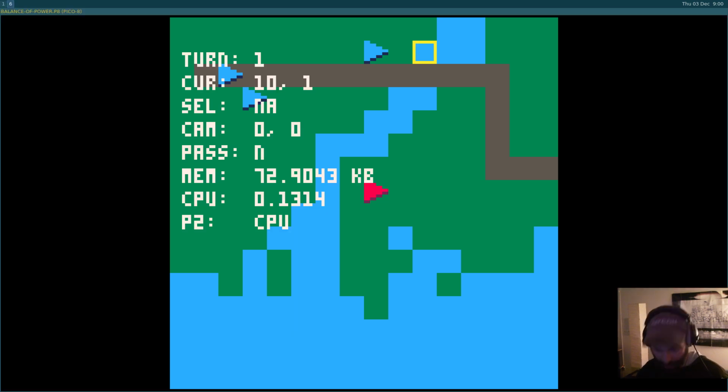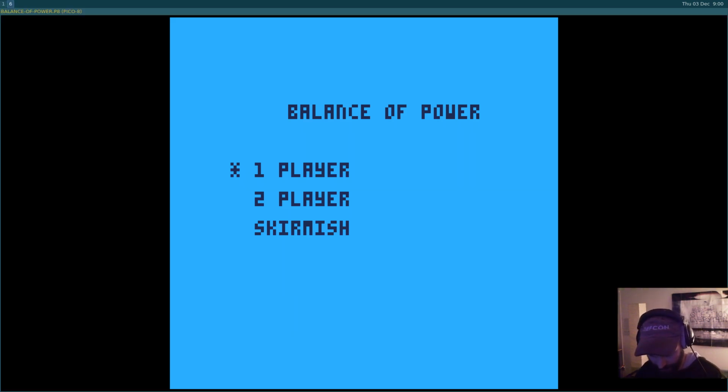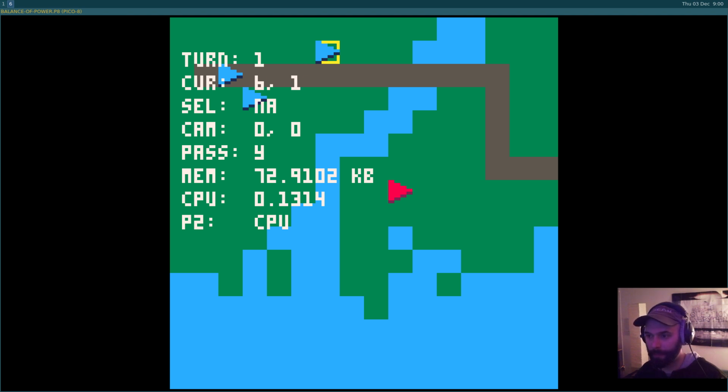Let's also make sure we didn't break our two-player game loop. So, one-player game, and the CPU is doing this thing.